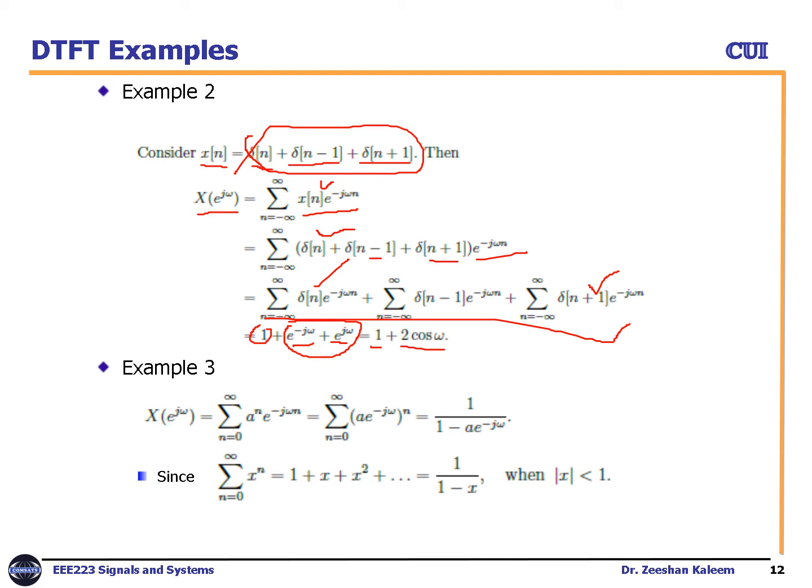Let's take another example. You have to find X(e^jω), where the function given is a^n times the unit step function, which I think we already discussed in a previous example as well. So we get a e^(minus jω), and by using the infinite geometric series formula, the sum equals 1 over (1 minus r). So you get 1 over (1 minus a e^(minus jω)).